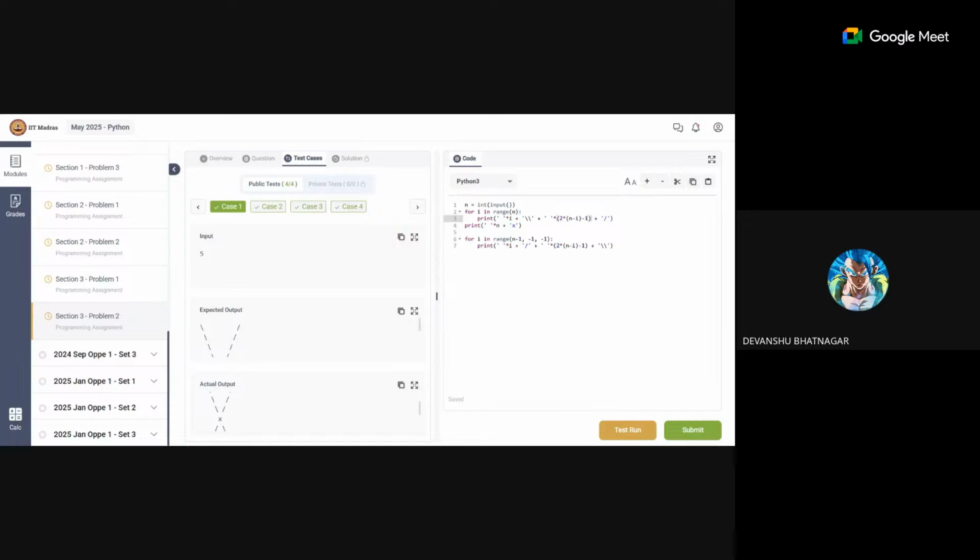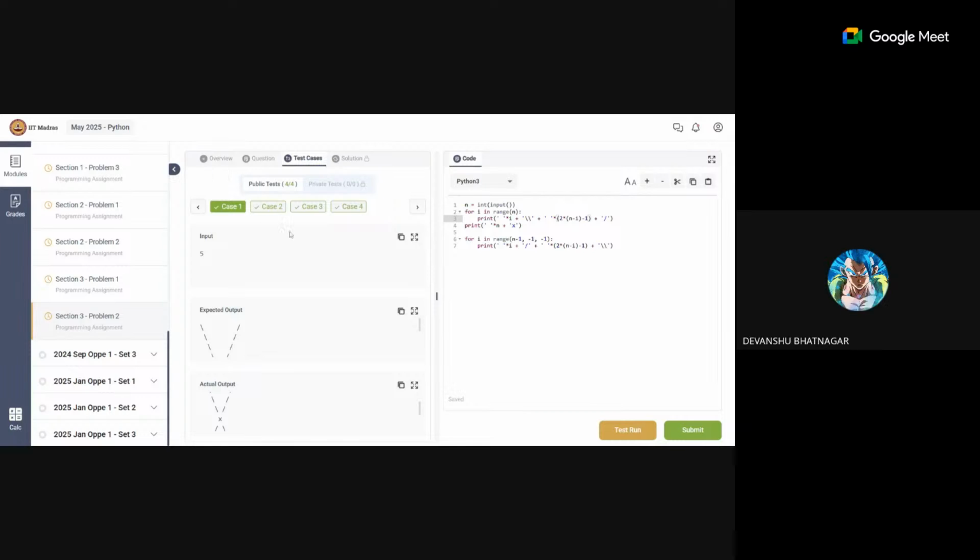Okay, so first thing is how we reach this 2n minus 1, 2 into n minus i minus 1. First thing is what relation we got. We have 9 spaces in the first line when n is 5. Let's remember this. 5 is a bit too large a range, so we can look at a smaller one. Yeah, let's do it for 3.